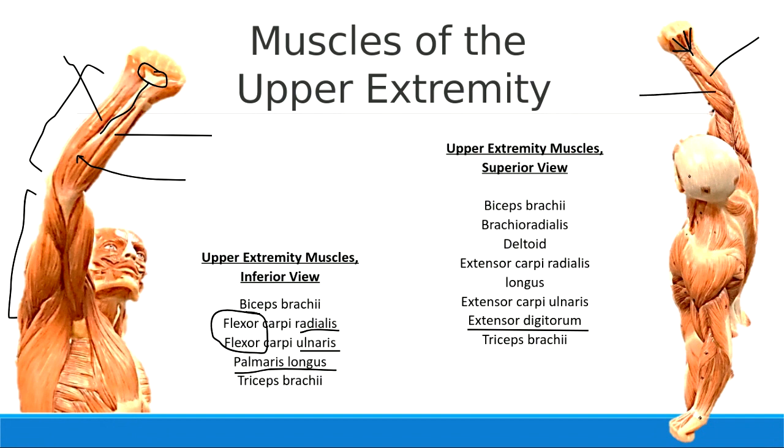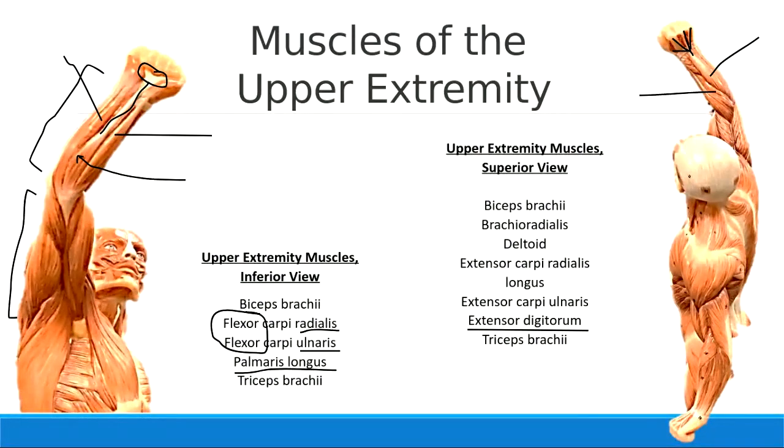So help me out here. This one that I just drew a line on, this one's on the thumb side. Here's the little thumb. Which muscle is this one right here, since we're on the thumb side? Yeah, you just have to give me the last word. I won't make you type the whole thing, right? This is going to be extensor carpi radialis. We're on the radius side. We're on the thumb side.